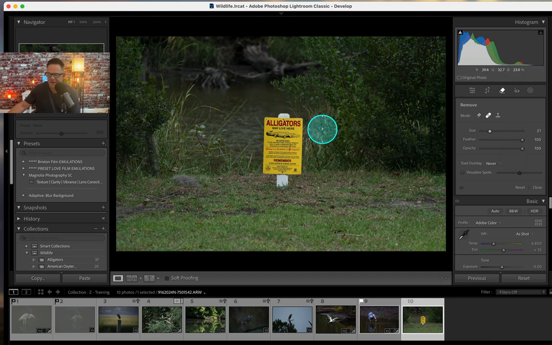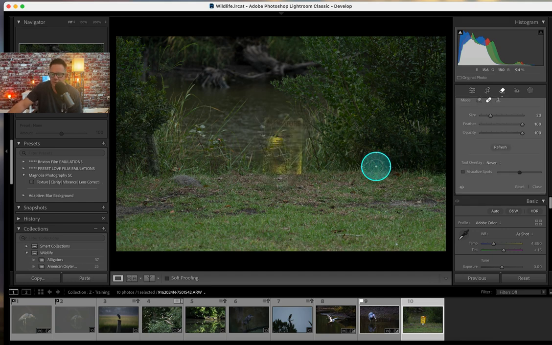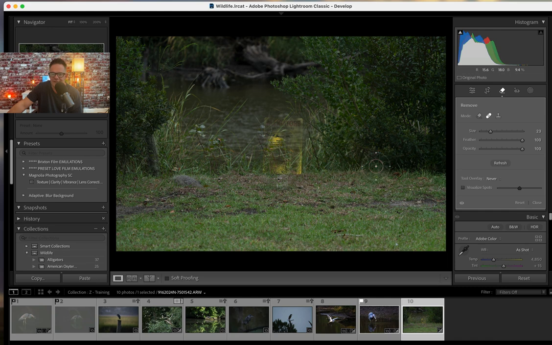So let's take a look now. If we come over and we're just going to increase our brush a little bit, and we've got the spot healing tool, and let's say we want to remove this sign. Let's see what kind of job the spot healing tool does on this. So we're going to do that, and you're going to see that it took it away, right? Almost like we had a 10% opacity filter on that. It took it away for the most part, but not all the way. So we could go over it again and see what kind of result we get here. And that did a fairly good job.